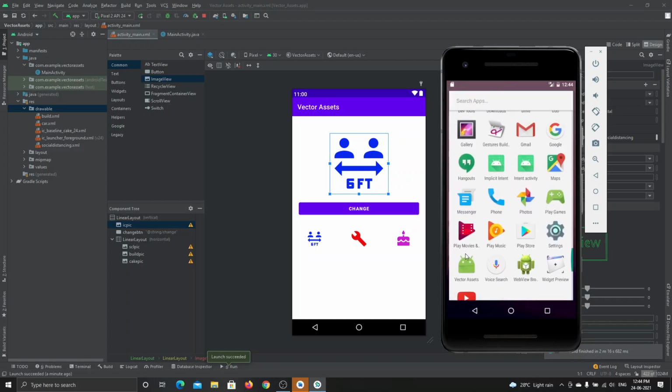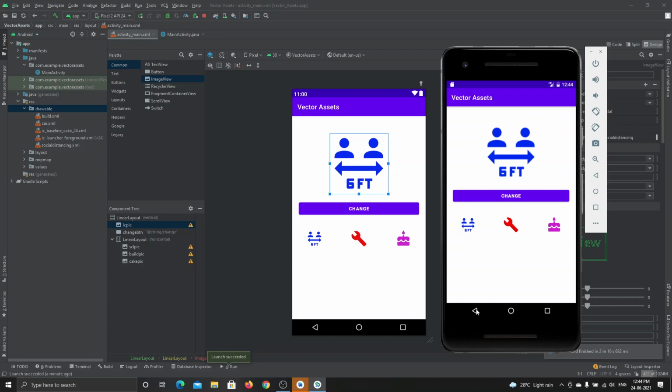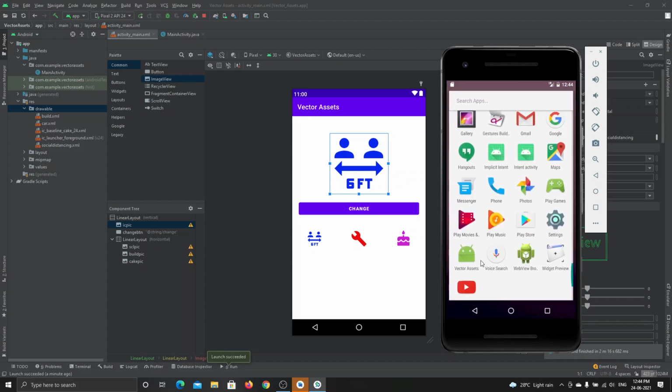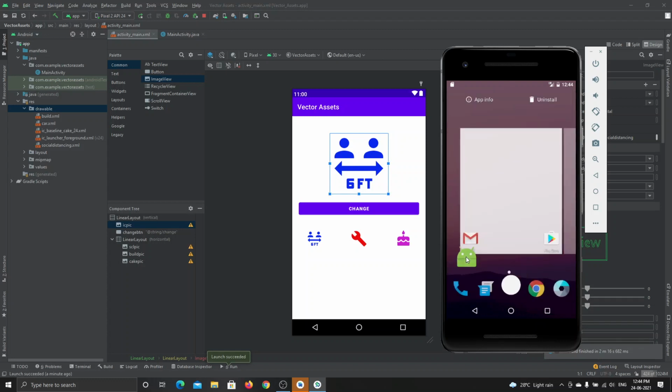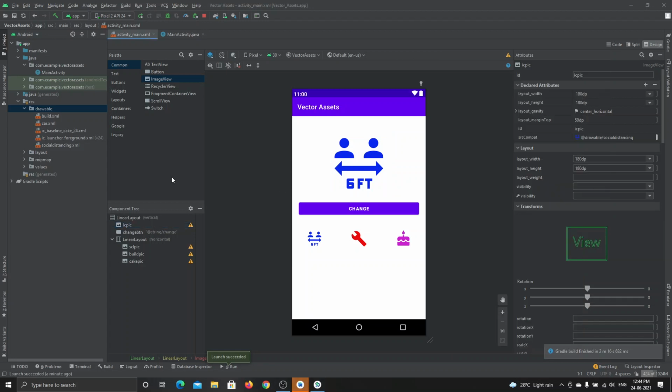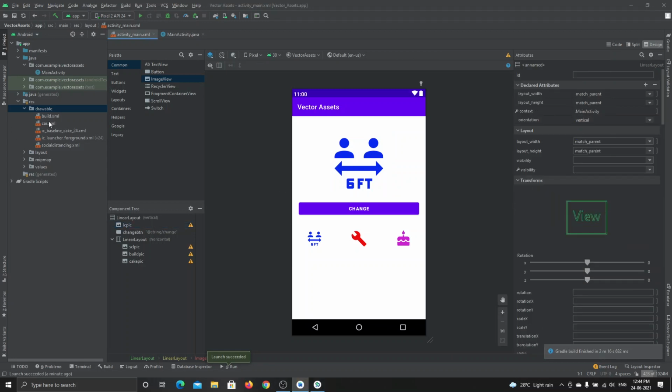Let me drag it to the change. Let me check this once.